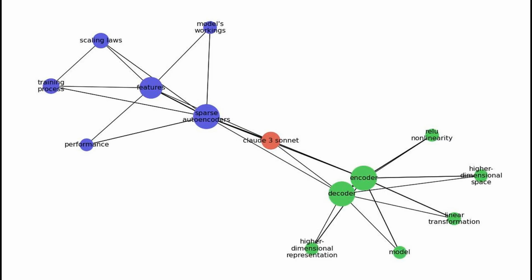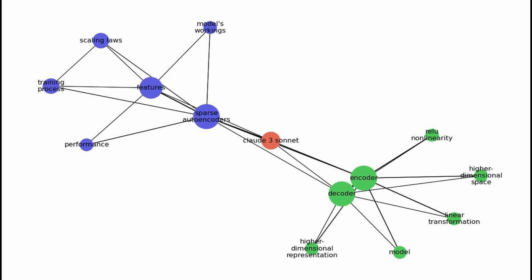To train the sparse autoencoders on Claude 3 Sonnet, a specific setup was used. It involved two main parts, the encoder and the decoder. The encoder takes the information from the model and transforms it into a higher dimensional space, sort of like turning a flat drawing into a 3D model.